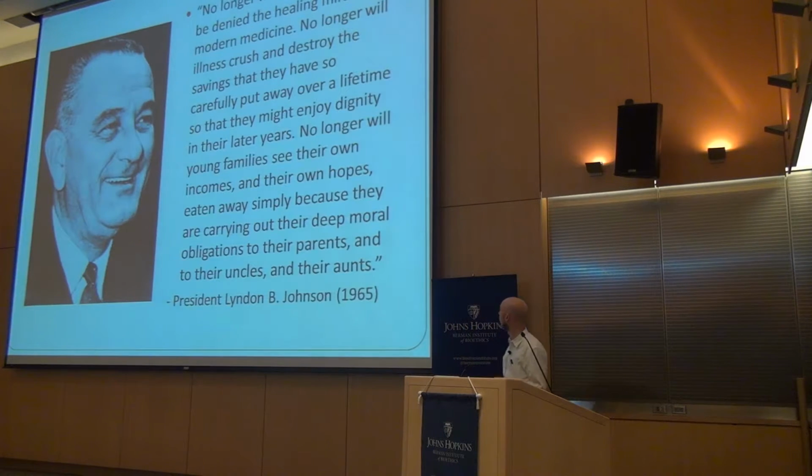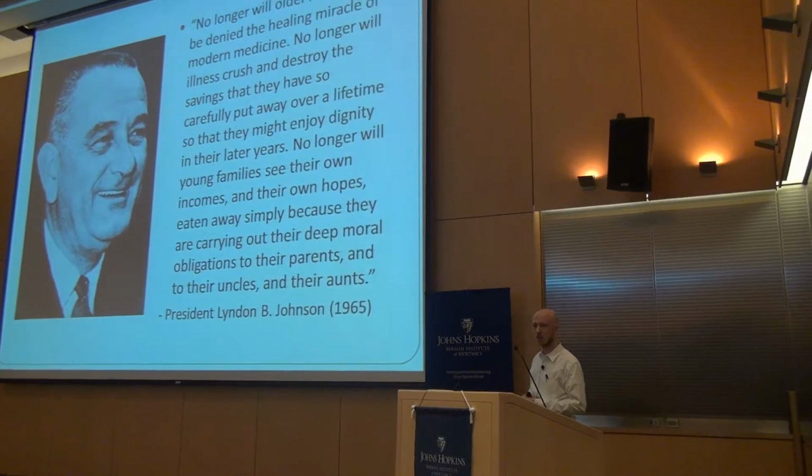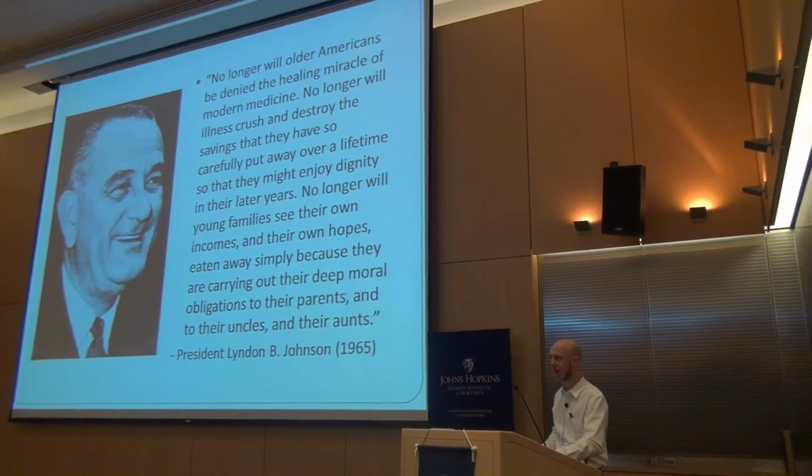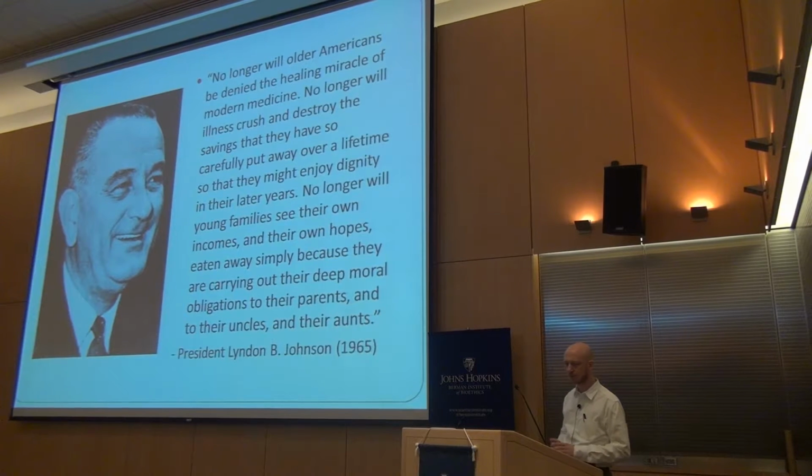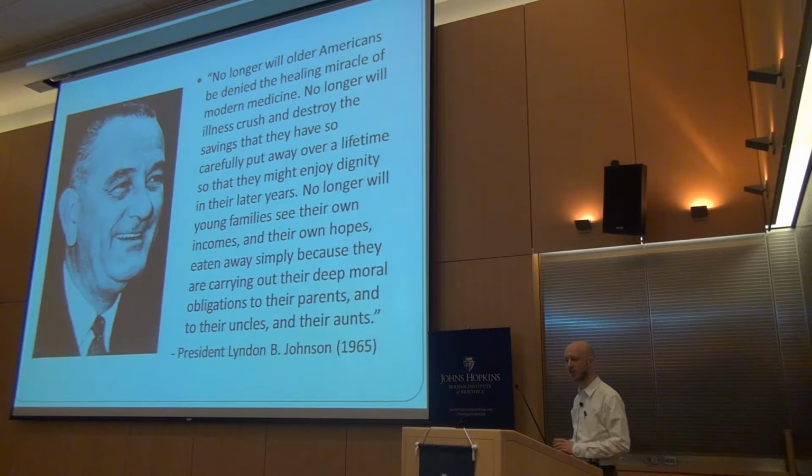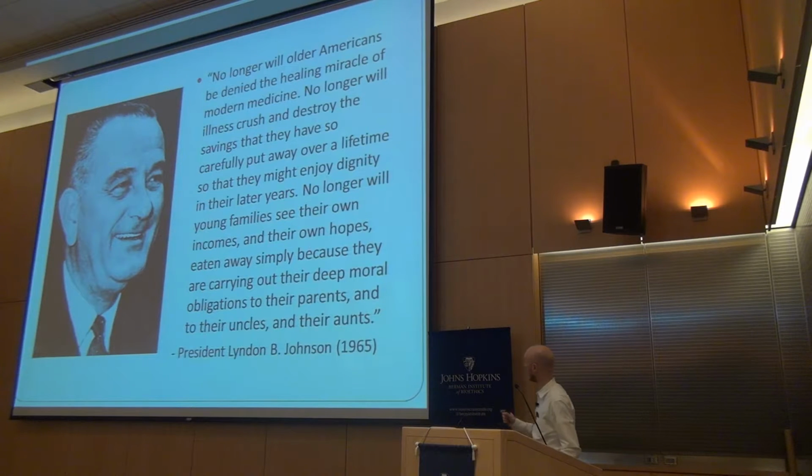So this is a quote from President Johnson on the signing of the Medicare Act in 1965. He said, "No longer will older Americans be denied the healing miracle of modern medicine. No longer will illness crush and destroy the savings that they have so carefully put away over a lifetime so that they might enjoy dignity in their later years. No longer will young families see their own incomes and their own hopes eaten away simply because they're carrying out the deep moral obligations to their parents and to their uncles and their aunts." What's the end of healthcare here? The end of healthcare here is to make sure that people aren't financially ruined by having to pay for healthcare.